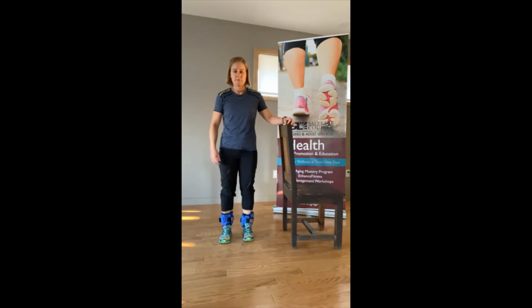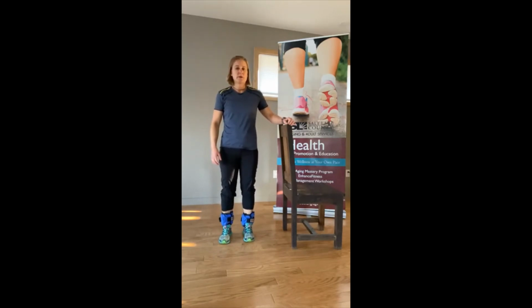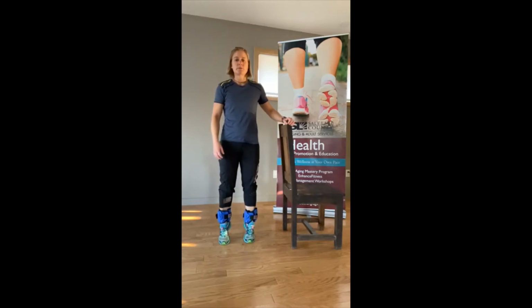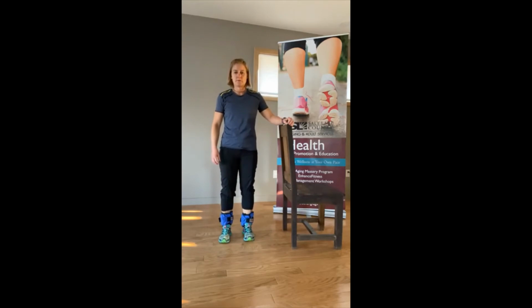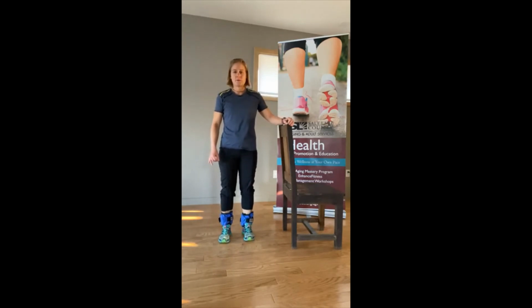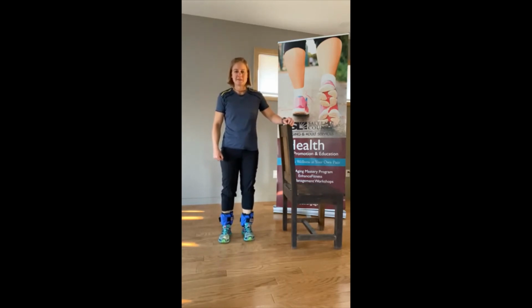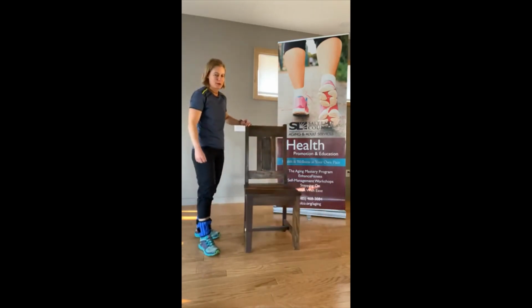There's 1, 2. You can do more reps. You know, we're looking for 8 to 12 repetitions. You don't need to do more than 12, and you don't need to do less than 8. That's why I stick with the 10. It's right in between. There's 6, and 7, and 8, 9, last one, 10. Excellent. All right, let's come back to our chair.